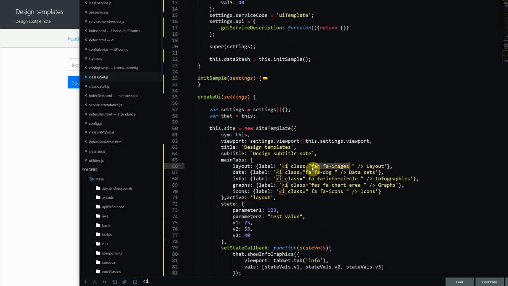So there are two parts. You can see FAR here. This means Font Awesome regular, and then you can see the actual icon here. So we specify what variant of the icon we want to use, and we specify the name for the icon. So the actual name for the icon is here, so the part after the dash.